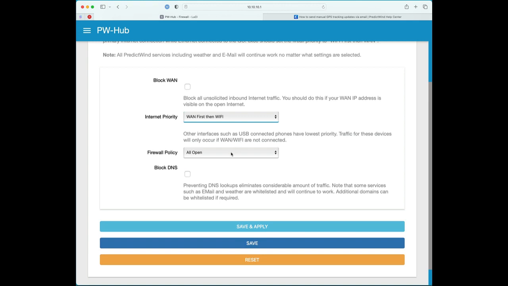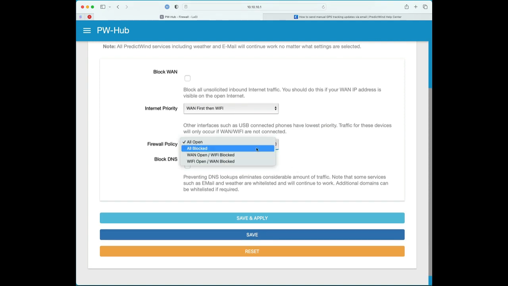Finally, we have a firewall policy, and you can select open, which is the default, block all, which blocks all traffic through the WAN port and through the Wi-Fi bridge, or you can have the WAN open and block the Wi-Fi, and vice versa. So for example, in the case where you had a Starlink connected via Wi-Fi and you had a KVH connected to the Ethernet port, then you would want the Starlink to be totally open, but you would want to block traffic going to the KVH device. And so you would select these appropriately depending on your setup.